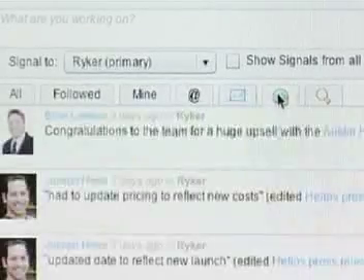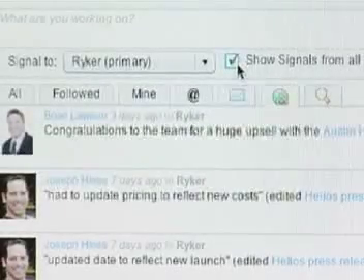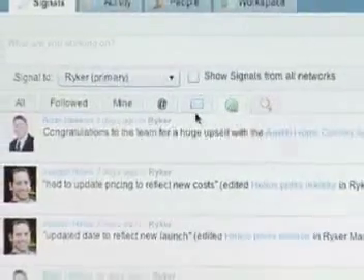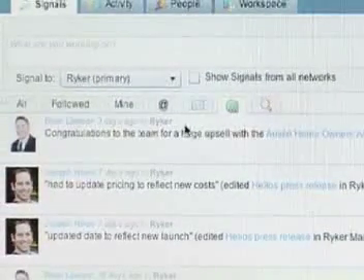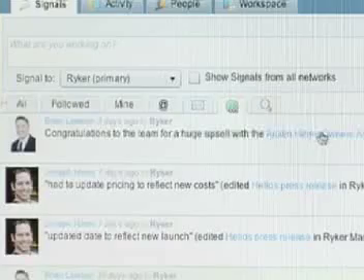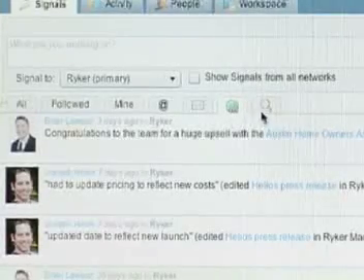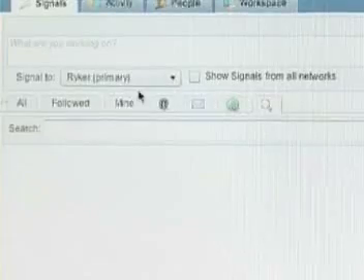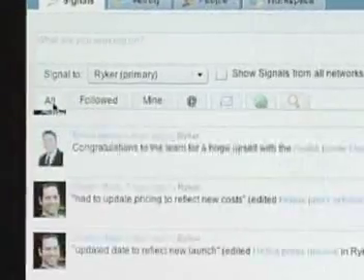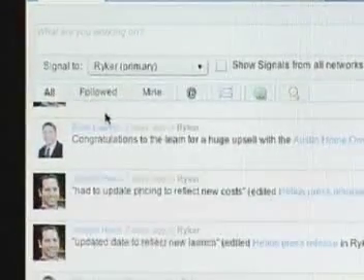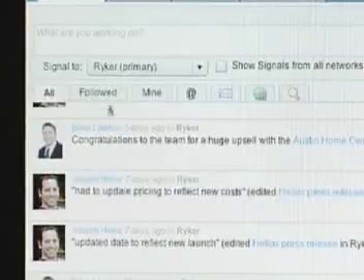We also extract from the mainstream all of the messages that include links to other sources of information. So we have all of the Socialtext signals that have links. It's sort of like a lightweight way to do social bookmarking. And finally, you can search through all the signals as well so that all the information that you've shared openly with your colleagues is available for everybody to look at.